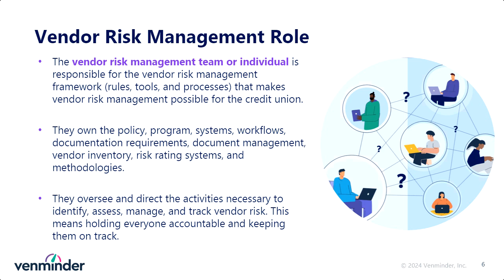This role should also own and maintain the governance documentation like the policy and program, as well as the vendor inventory, risk rating systems, and whichever methodologies you have in place. So because the vendor risk management team is owning that framework and documentation, they're also going to oversee and direct those activities that are identifying and assessing vendor risk. This doesn't mean that they themselves are performing those activities, but they are holding everyone else accountable by making sure they're following procedures and completing tasks on time.